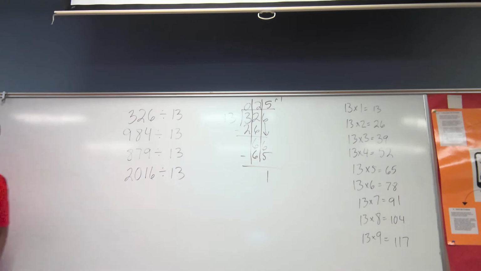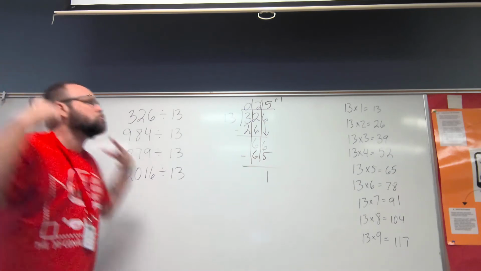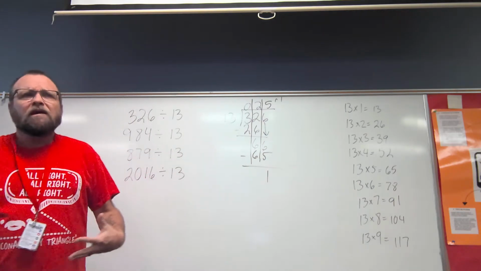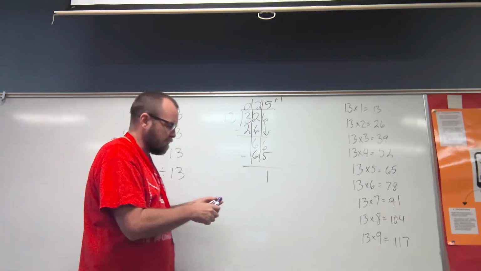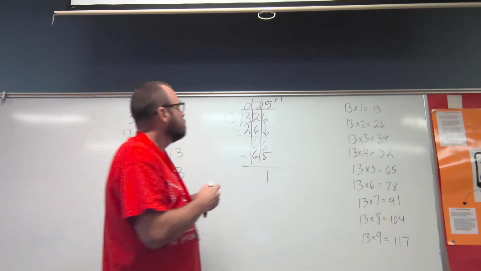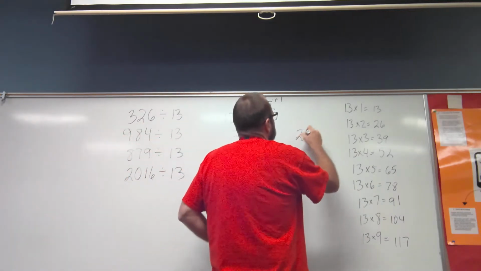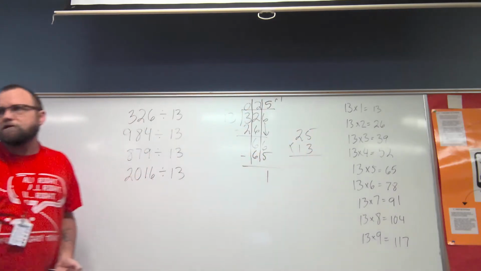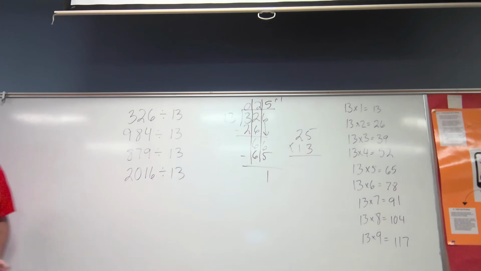But Courtney always tells me, I want to make sure it's correct, Mr. McMurdo. How can I do that? And I say, well, Courtney, you can check it with multiplication because it's the inverse operation, Courtney. So Courtney takes 25, multiplies it by 13. And we've been doing multiplication for 73 years, so she knows how easy that is.